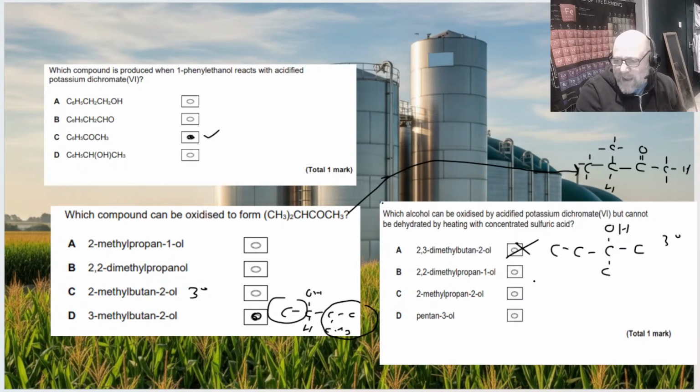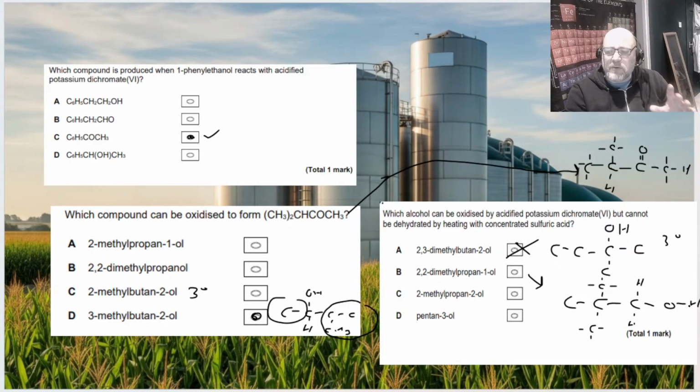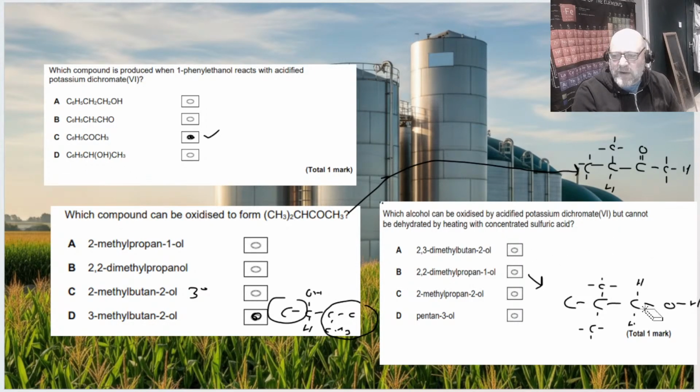If we go to B, and if you're right, which you probably are, we're going to go propan-1-ol. So we've got OH. So we're looking at potentially a primary. Let's just see. Oh no, 2,2-dimethyl. So it's got a methyl there. I think you're spot on. I know this is long, guys, but just to explain, this is a primary alcohol. So B is the correct answer. So boom for getting that right, because that was a really good one to get right. Essentially what I want to show you here is why.